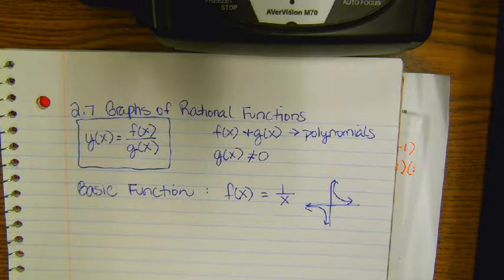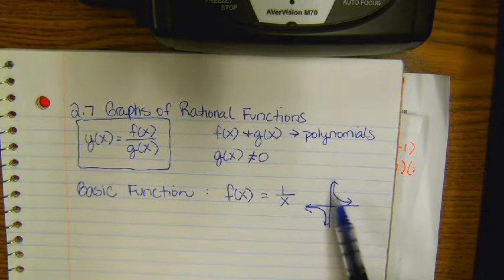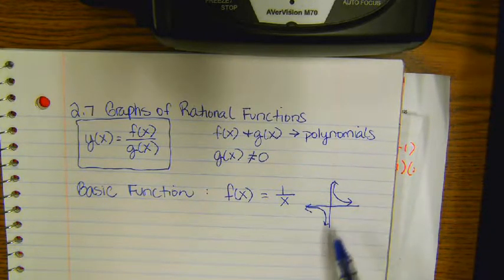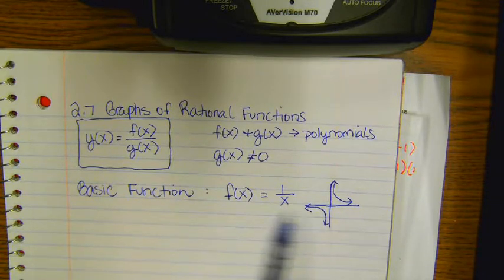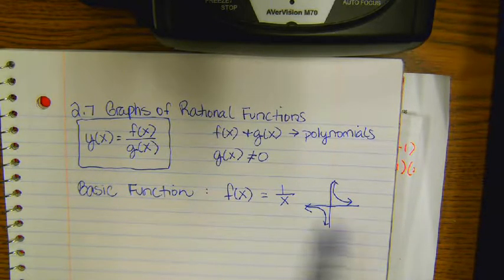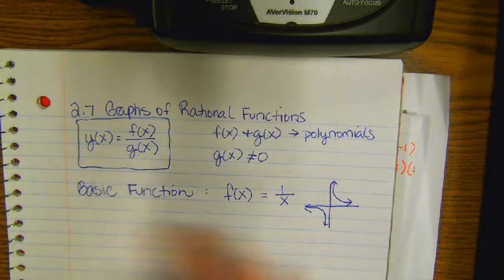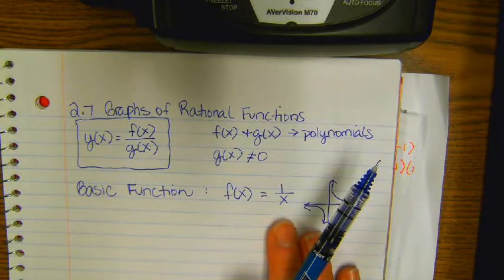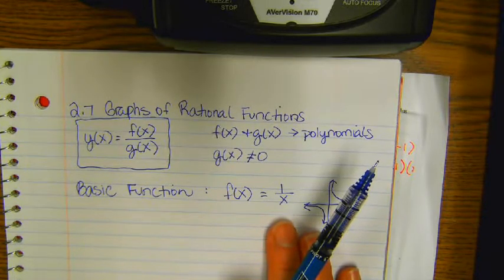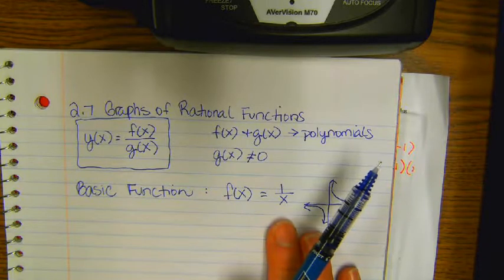The vertical would be the line x equals 0, or we could say it's the y-axis, right? And what about the horizontal? Y equals 0, instead of x equals 0, okay? And so today we're going to see some things that have asymptotes, but they're going to be related to this. So I'm going to get into how you can figure out how they're all related to 1 over x using a transformation. But first, I want to explain how we describe the behavior around an asymptote.